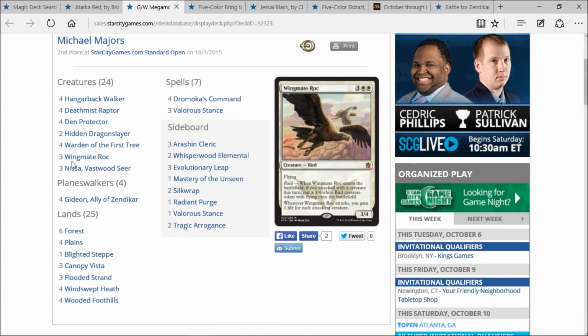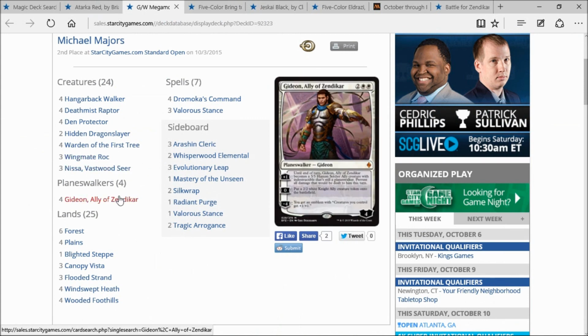But then, of course, you get cards like Wingmate Roc, which never really had a chance before to really thrive. It saw some fringe play, but here it is as a major component in this deck, and it was very powerful. You get 3 Nissas. Of course, Gideon really shines in this deck with 4 copies of Gideon, kind of replacing Elspeth in a way, but really doesn't do what Elspeth did.